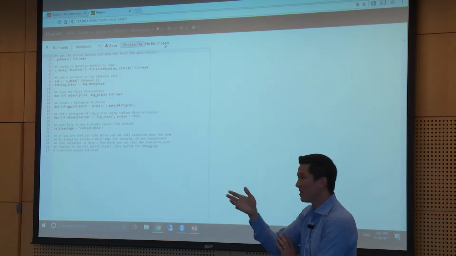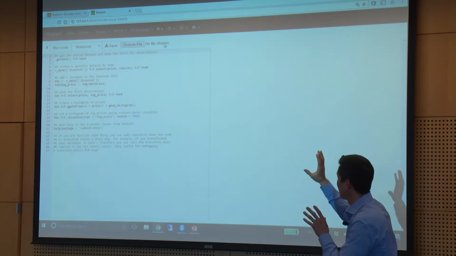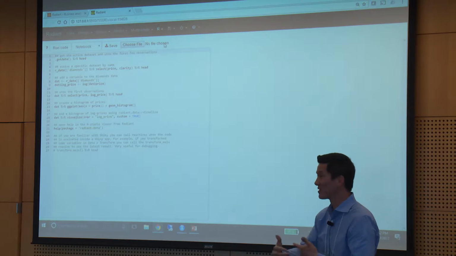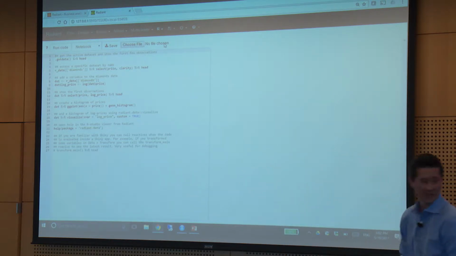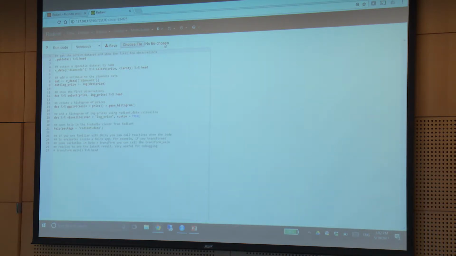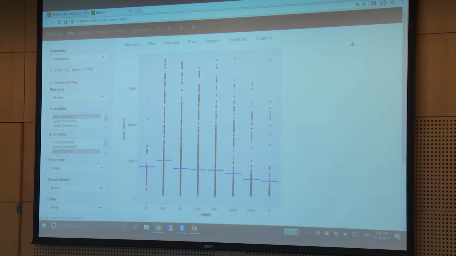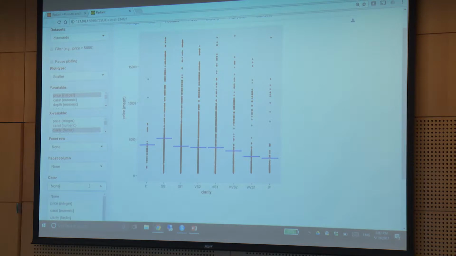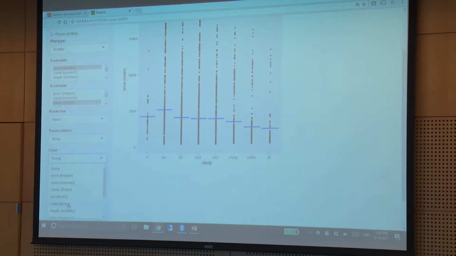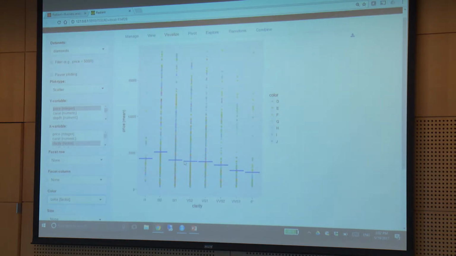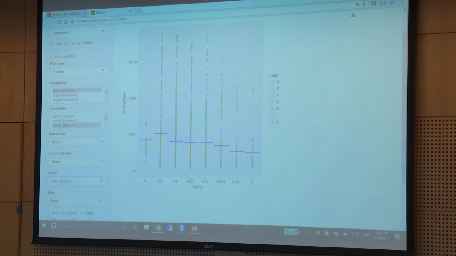But on John's point, it uses a ton of libraries underneath. If you install it, you're going to see there's nothing reinvented, it's just really made quite nice here. So here again, you can see the omitted variable problem, and I can just add color to this plot, and again, you can start to make some sense of it.